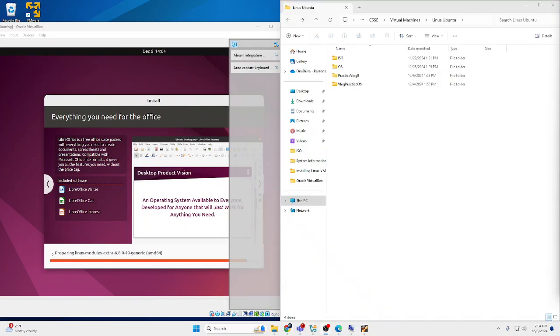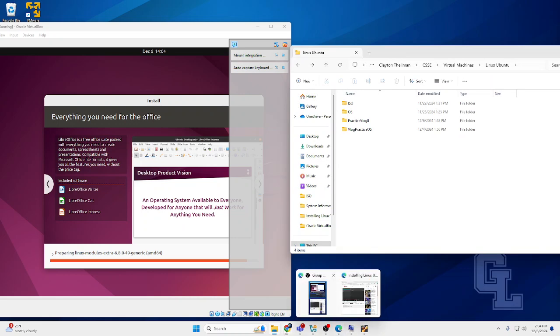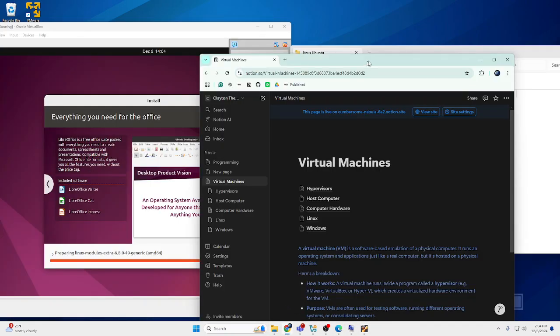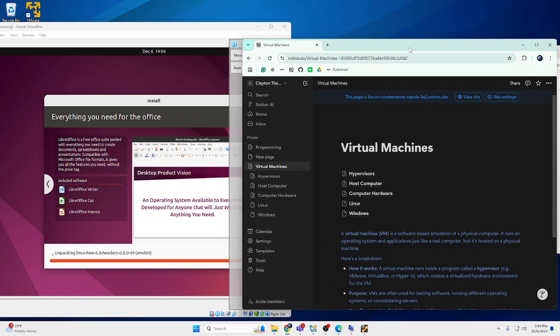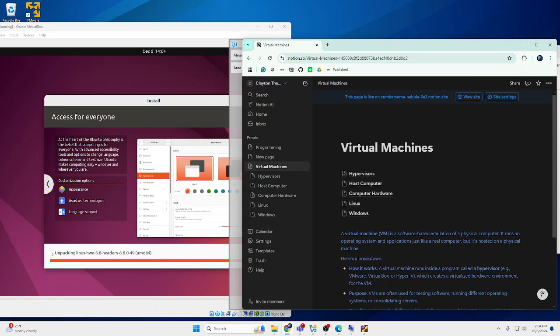It's also really beneficial for running different operating systems. If I want to have Linux and Windows on the same computer, I'm able to run a Linux operating system on my Windows computer, which is super neat. You can also transport them pretty easily, which I think is super cool as well.